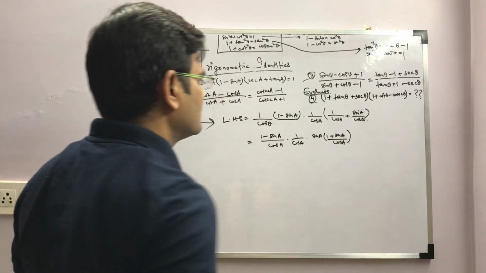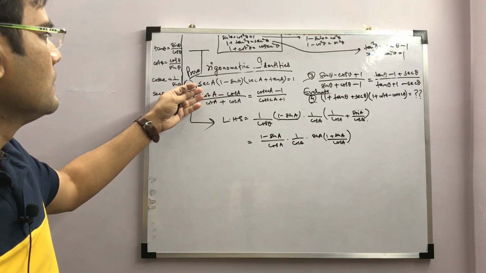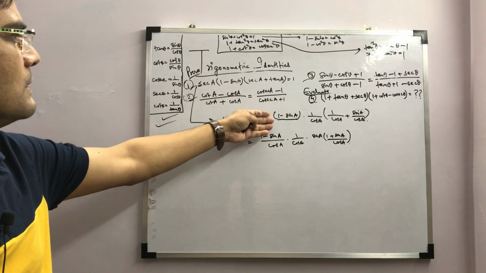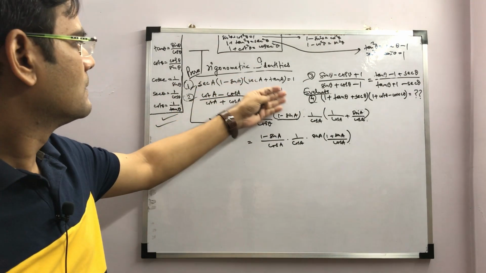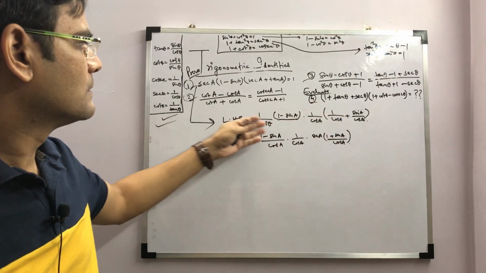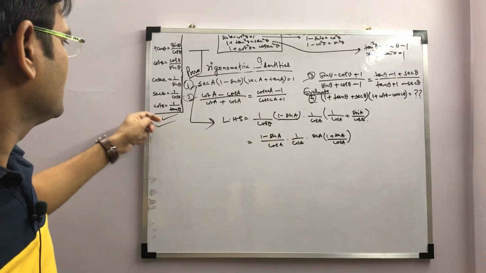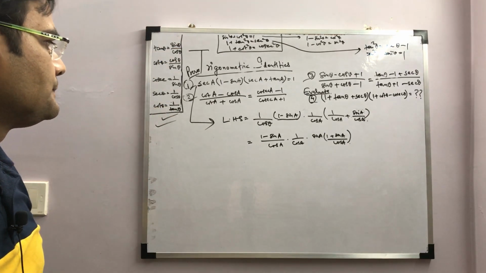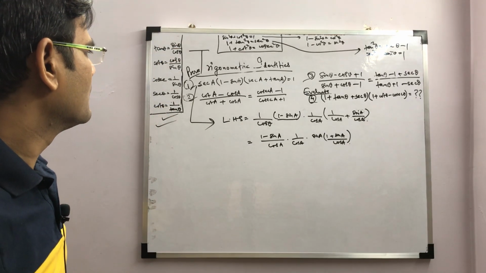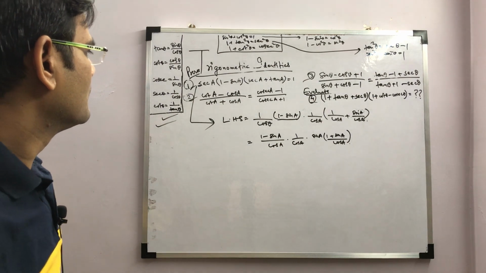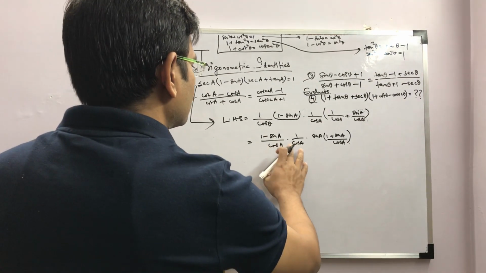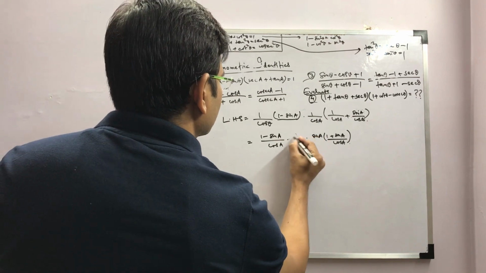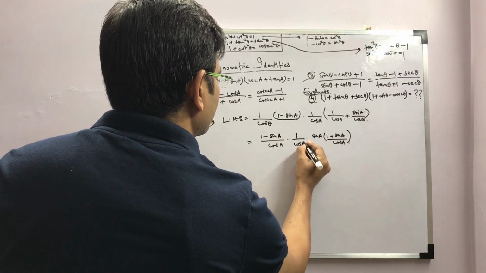I hope this much is clear. You just broke this into sin and cos, sec 1 by cos, 1 minus sin A, 1 by cos A. Break everything into sin and cos. Done. Using these 5 you can apply anywhere. So, oh, this didn't have anything, right? 1 minus sin A by cos A. Why did I write this? Oh, it was there. Sorry, that is the reason it's there. Okay.